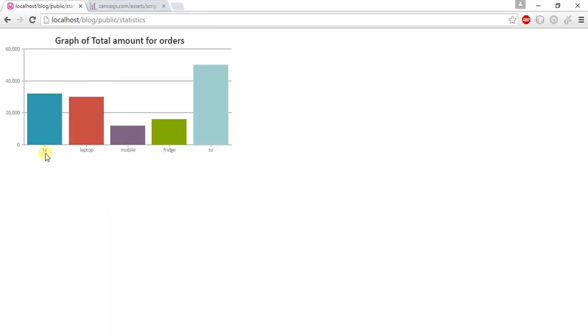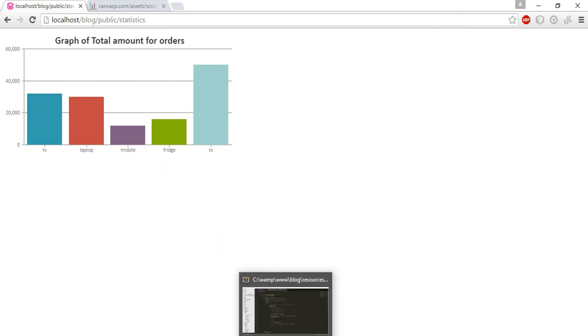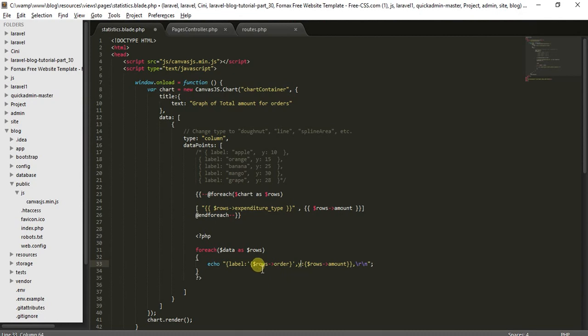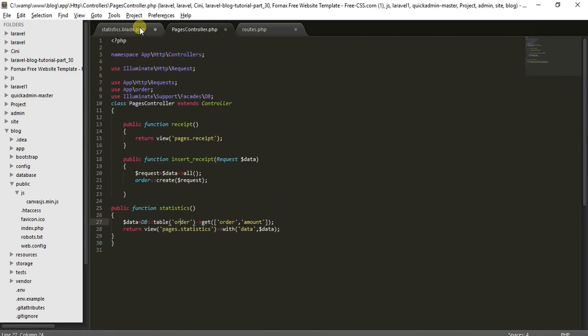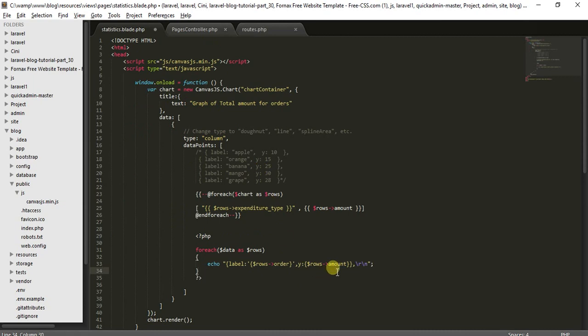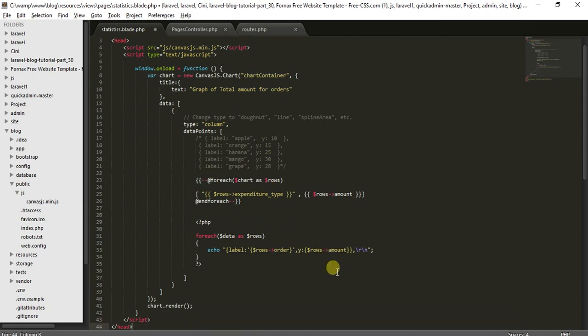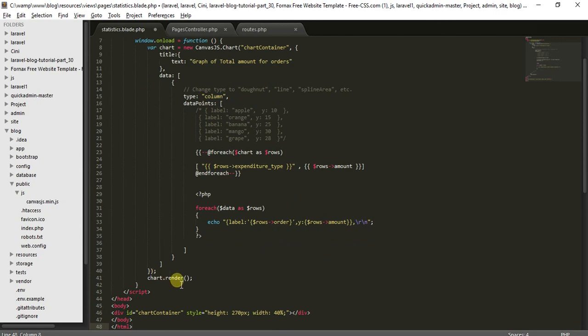Firstly label will write TV, laptop, mobile, all this on the x-axis, and y is used for writing the data, 20,000, 40,000, 60,000, all this. So I'm referencing label and y. So $rows arrow order is the first column I have written here, and amount is here. So my retrieving of the data is completed, and at last chart.render is telling to draw a bar chart on a web page.